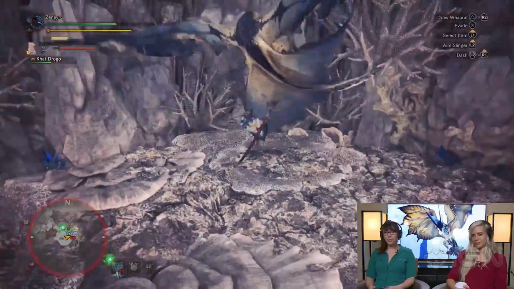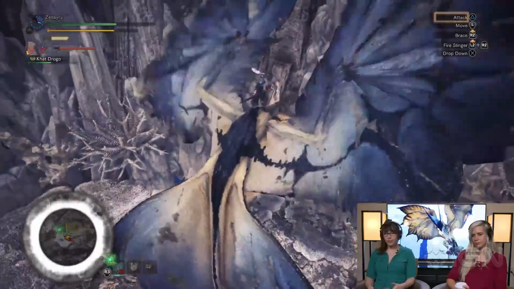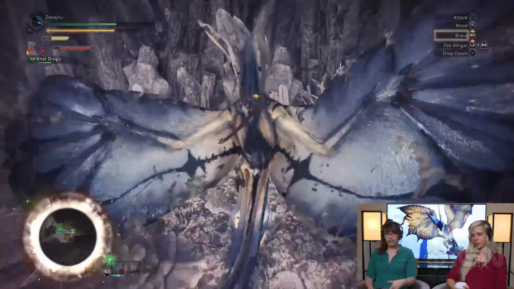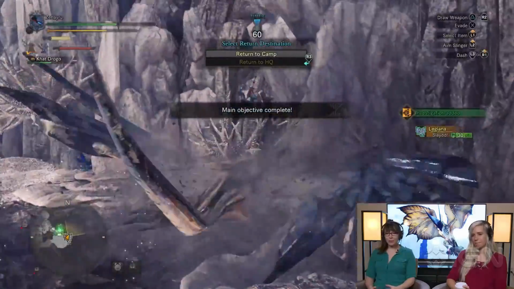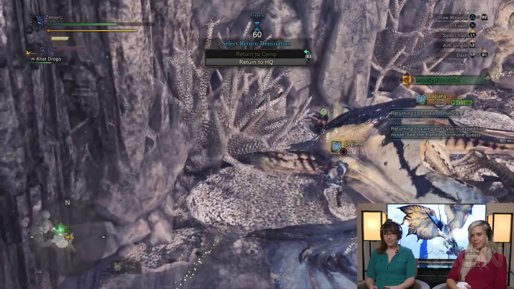Oh. So the glider mantle is also very helpful. If you do have a short range weapon and come up here, you can use those updrafts to actually get close to it and hit it. Cool. We did it. Good job.